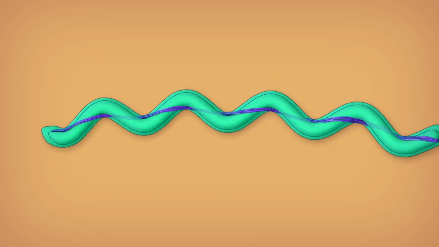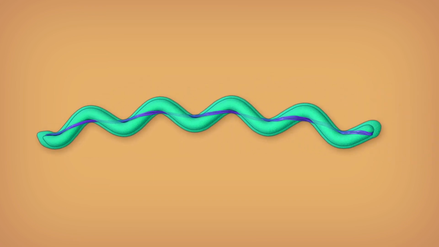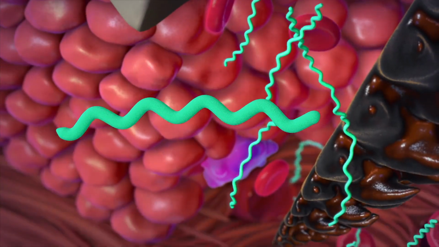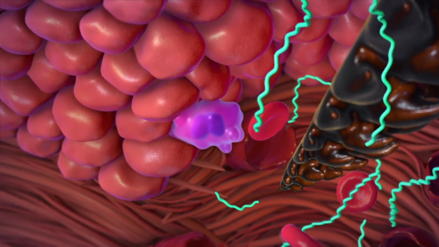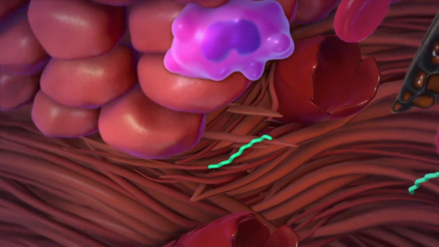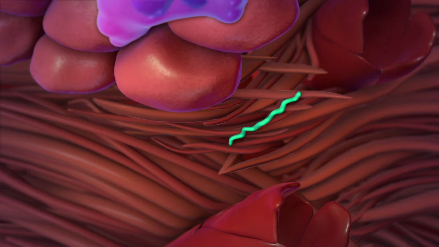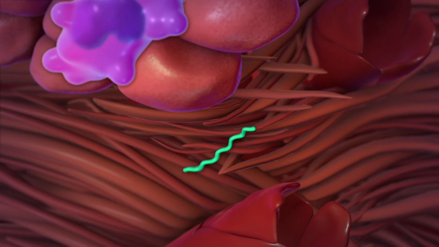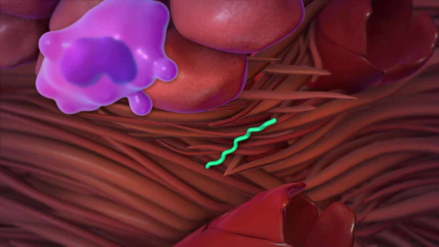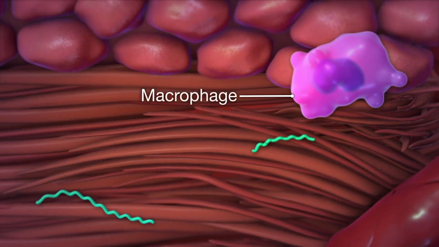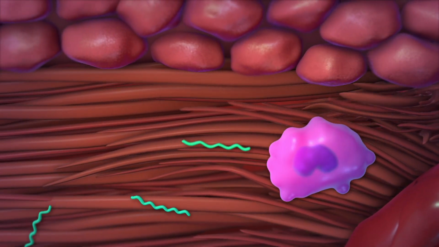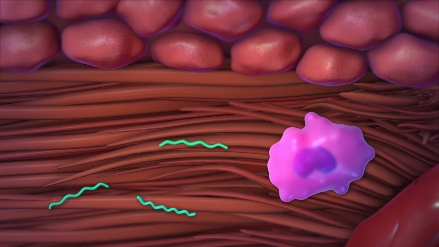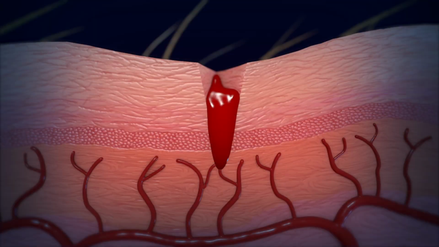The tension of these internal flagella gives the Lyme disease bacteria their spiral shape. The unique structure of the bacteria allows them to move in a corkscrew-like fashion. They can travel through dense fibrous tissues such as the deep layers of the skin. Their spiraling movement helps them avoid immune system cells like macrophages, as they spread through the skin and multiply. The bacteria that cause Lyme disease are actually masters of evading the immune system.